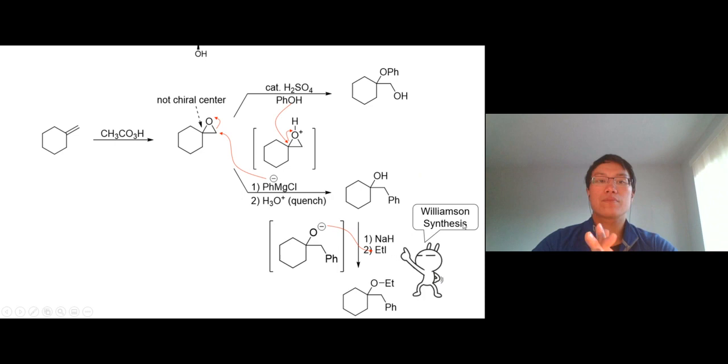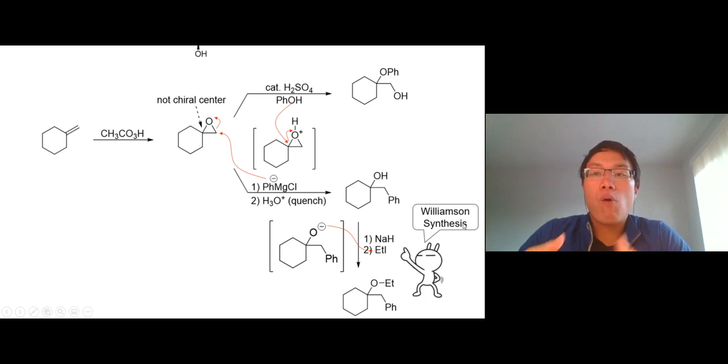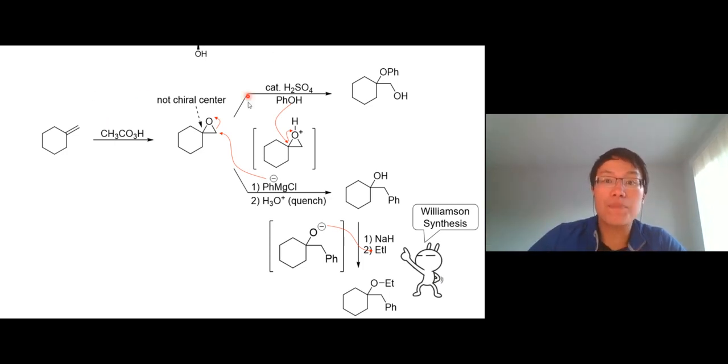Get that? All right. So my point is, I want to tell you, you don't have to memorize all the reactions. I mean, this is not necessary as long as you know what each one of them does. Right here, what do you call it? Like Grignard reaction? I don't even know how to call it. Williamson synthesis, but well, you don't need to know it, right? You know, oh, there's a strong nucleophile, SN2, attack that, and then quench with water, so add a proton on oxygen, and you get that compound.